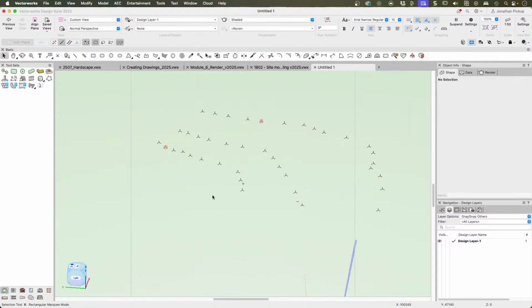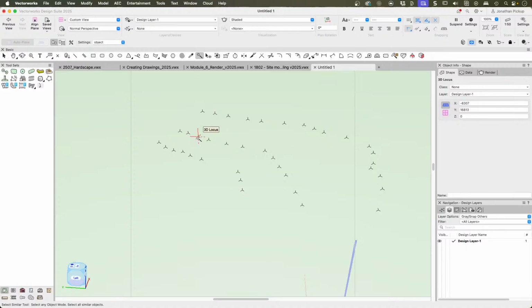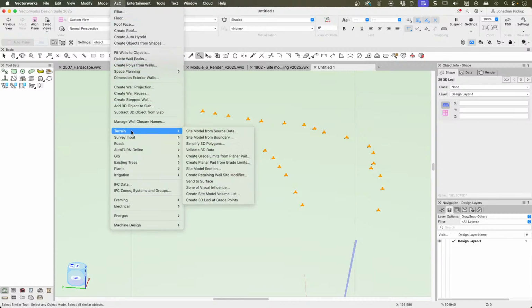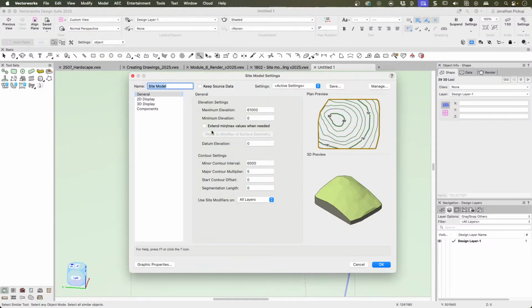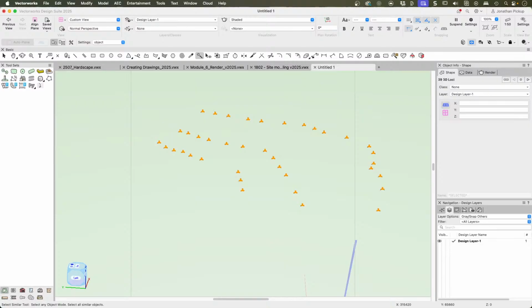So let's just make one of these 0. We'll see what happens. So let's do that again. So we go, okay, let's select all. Let's select all those objects. Yeah, we're really happy with that. We go, let's go source data. So there we are. Oh, there's a 0. Now, where's the 0 come from? It's come out of that 3D contour, that locus that I chose, and it's at the wrong elevation.